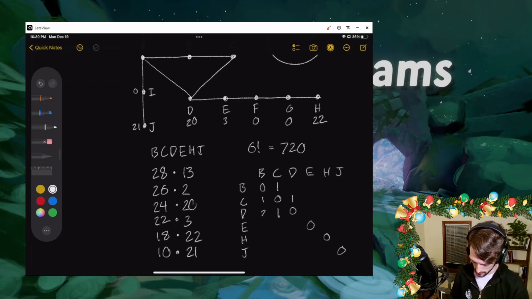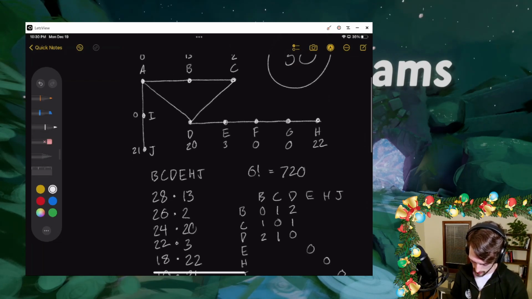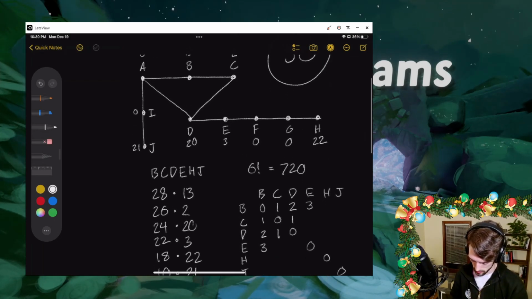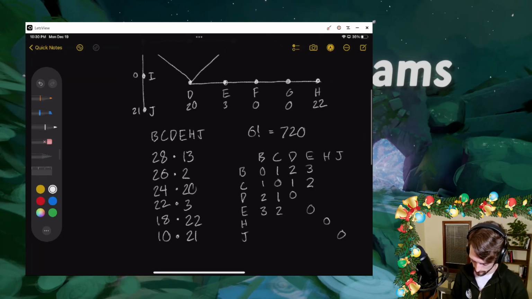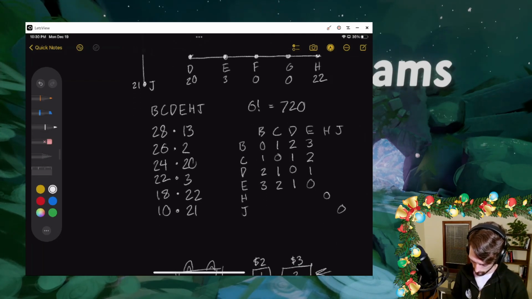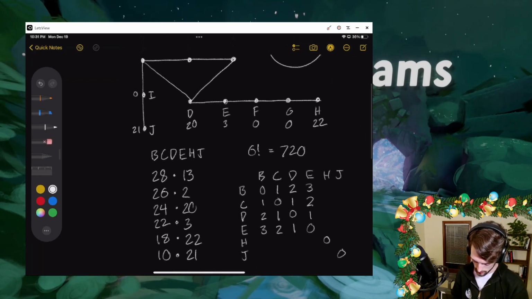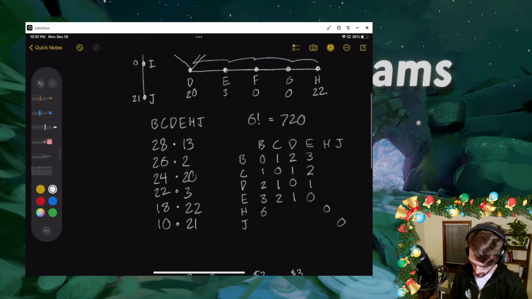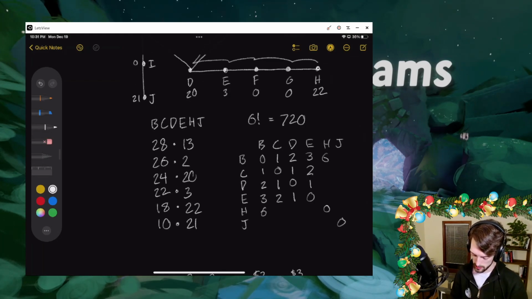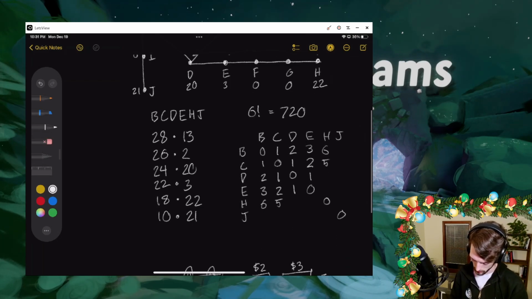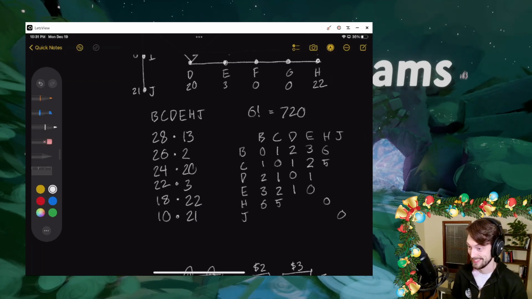D is one away from C. D is 2 away from B. E is 3 away from B. C is 2 away from E. D is 1 away from E. B is 1, 2, 3, 4, 5, 6 away from H. C is 5 away from H. The reason I'm doing this whole thing is because I need to write Dreams code that will do this, and I need to verify my results against something that I've done by hand.